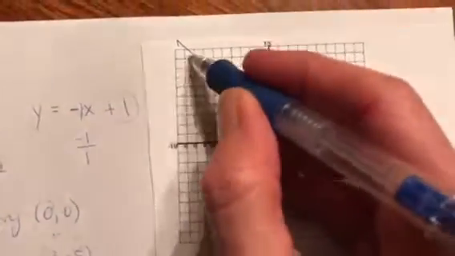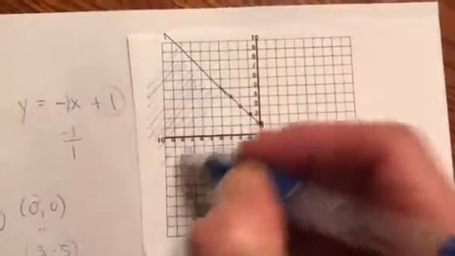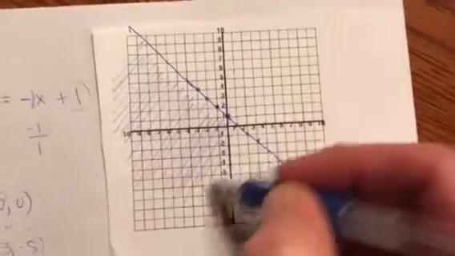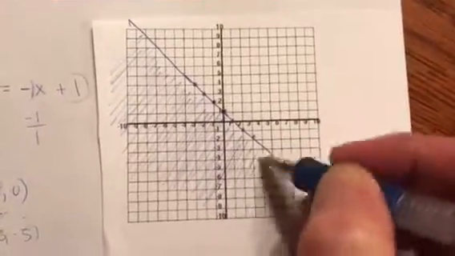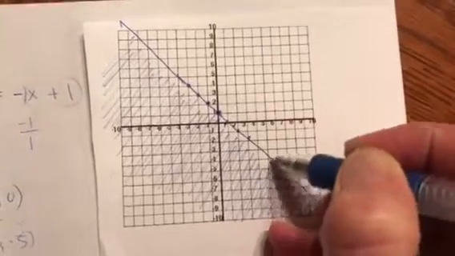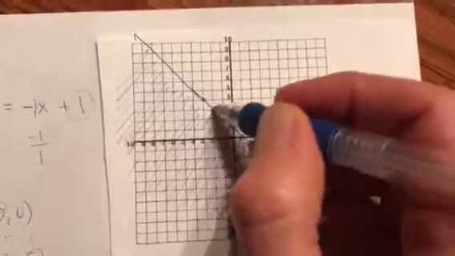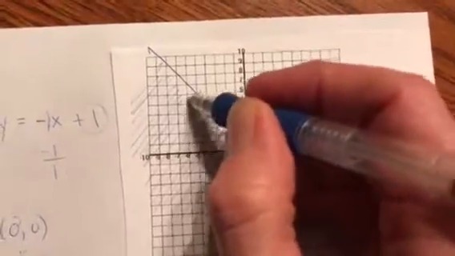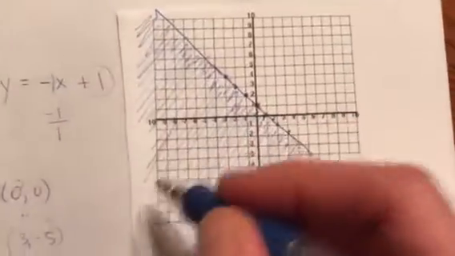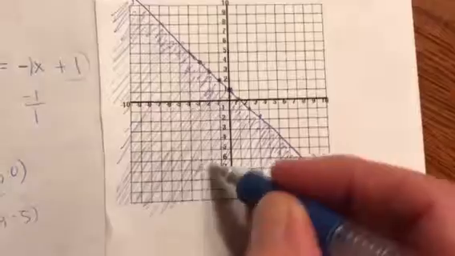If you're graphing this on MML, you hit that little paint can and click below the line, and it's going to shade it in for you. If you're doing this with pencil and paper on your final, it's going to look just like this. Do it nice and neat. I'm going to shade all of this in right here, because it's below the line. Now let's pretend you had tried that test point and it didn't work, then you would just shade on the other side.